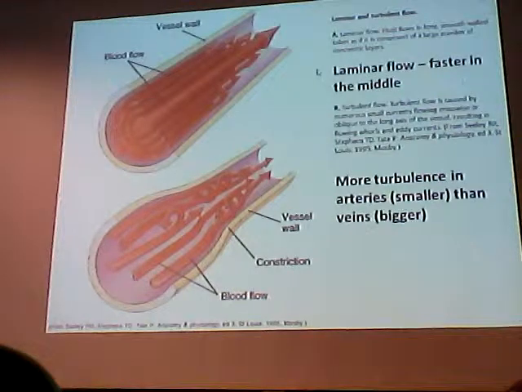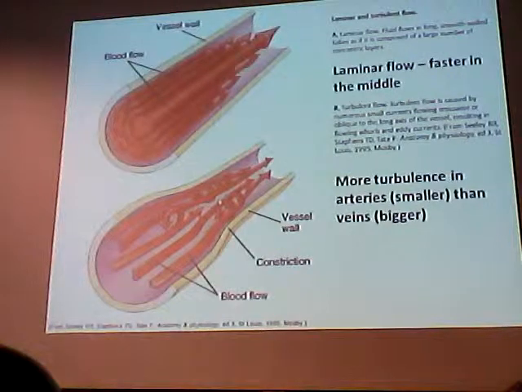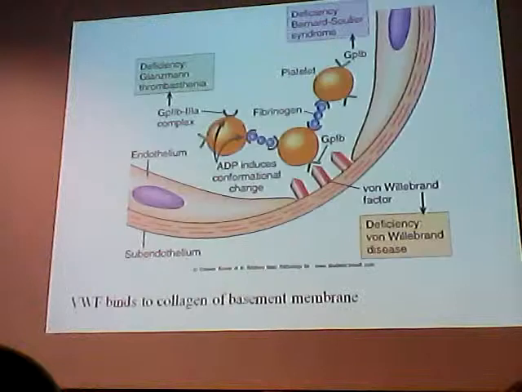When we talk about blood flow, there are two main types. There's laminar, which is pretty much the standard kind of flow. In the middle, it's a big push, a lot faster, and then everything else is kind of parallel flow. Everything's unidirectional. Whereas with turbulent flow, you might see that a little bit in smaller arteries, or more so than in your larger veins. When you have turbulent flow, think of turbulence in airplanes, it's just a bumpy road. All of the blood goes in different directions, and it's not as consistent as before. So this can cause problems physiologically.